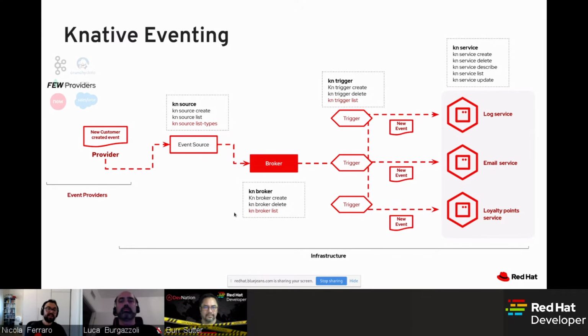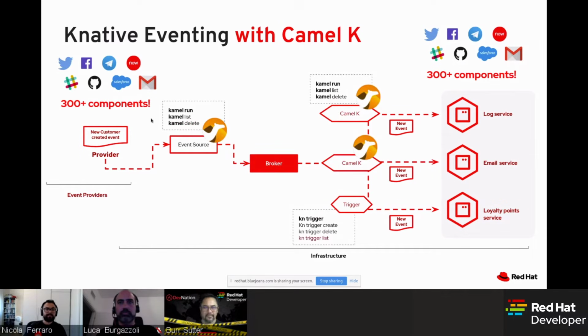Talking about the source, it is a fundamental part of Knative, a high-level object. The role of a source is any object that is capable of pushing events inside the broker so that services can subscribe to them. You can create several different kinds of sources in Knative. Actually, in Knative there are not a lot of sources, but we are going to see that if you use Camel K, you can create really a lot of sources for Knative, because Camel K leverages Apache Camel under the hood, and it can use a lot of components that are available in Apache Camel.